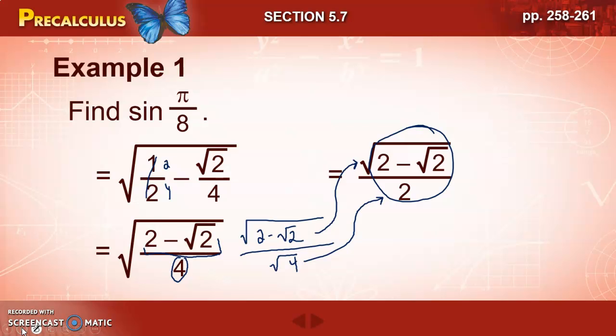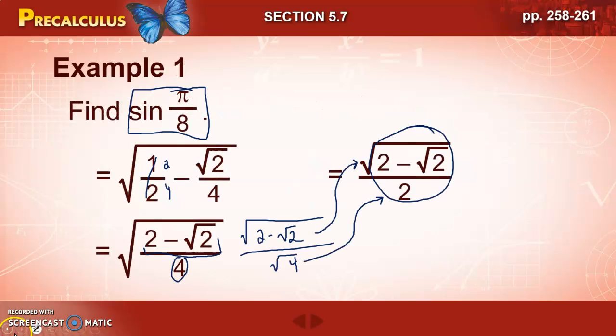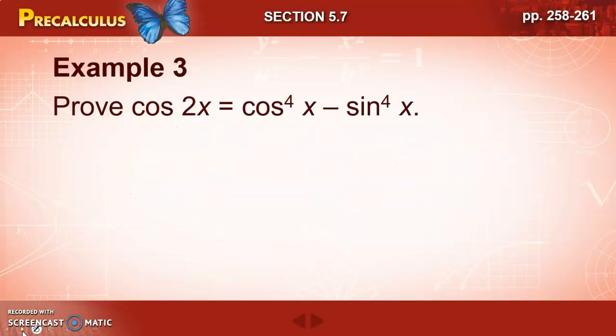If we were to plug that into our calculator, we would see that that answer in decimal form would equal the same thing as if we plugged this in decimal form. But remember that decimals are not as precise as keeping things in this form, because we do have to round off our decimal form. This form eliminates the rounding, and it is more precise.